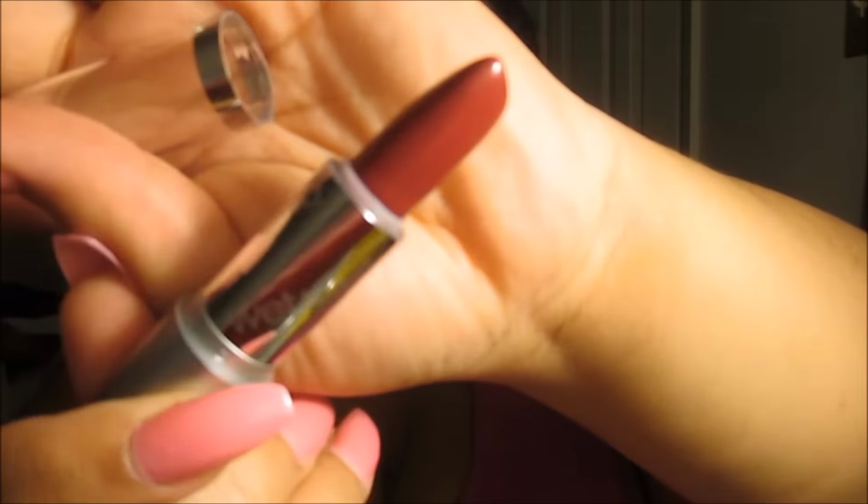At my Dollar Tree here in the Camden / Dover area, I never can find Wet n Wild eyeliners ever. They have the Color Mates, and I'm not sure, I never use my money to try them out, so I'm not sure if they're good or bad, but you guys can let me know in the comments below about the Color Mates, I believe, and there's some other Dollar Tree type brands that they sell in lip liners and stuff. But this I had to get. This is also a dark one, the Brandywine lip liner, and I got it just to go with this, so I'm gonna swatch these real quick.